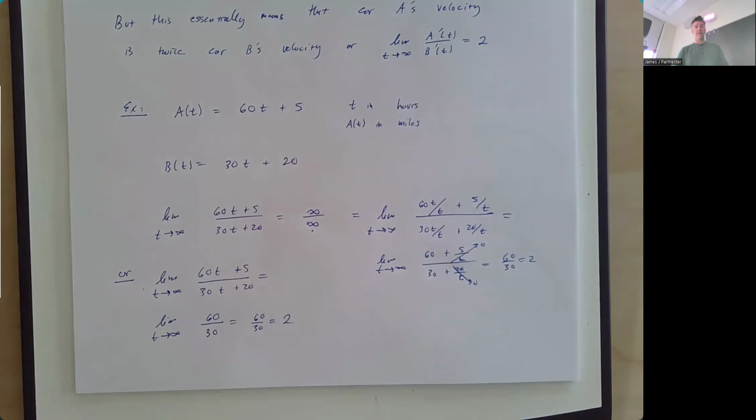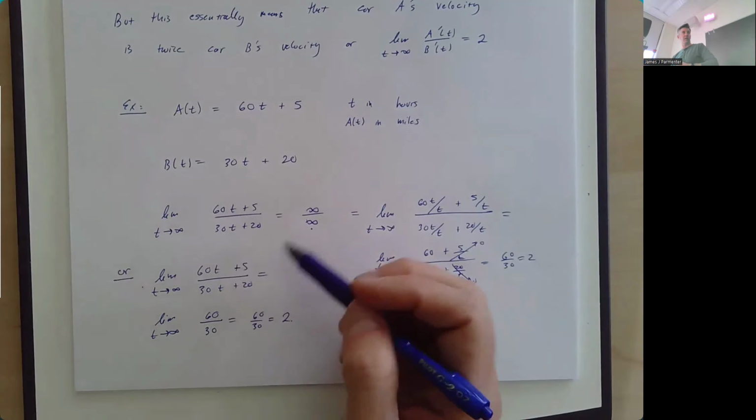So that's the idea, kind of generally. You take the derivative of both of them separately, you don't do a product. You're not using the quotient rule at all, unless the top has a product or a quotient or a chain rule. But you're not taking the derivative of this whole entire fraction or quotient.